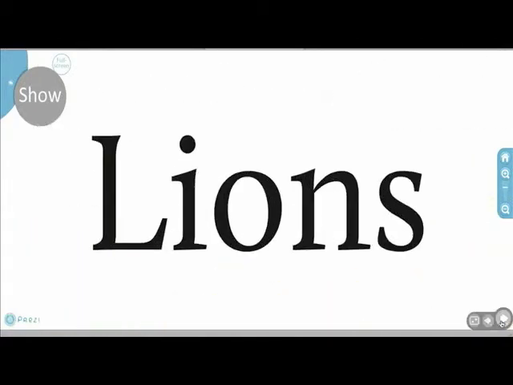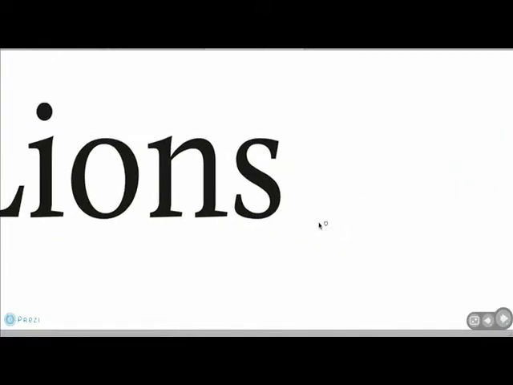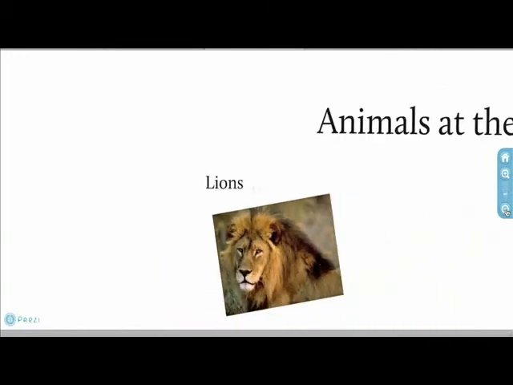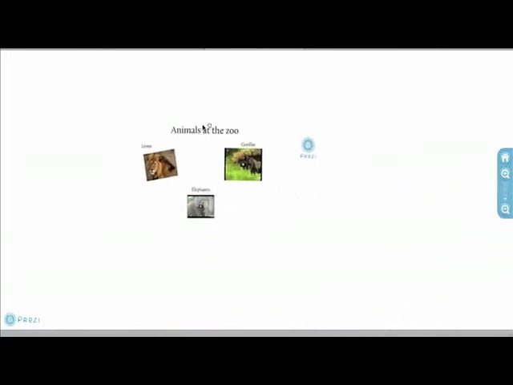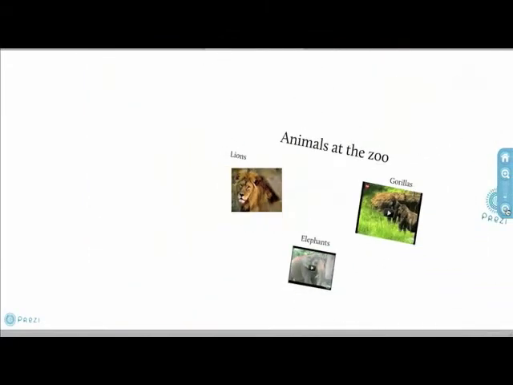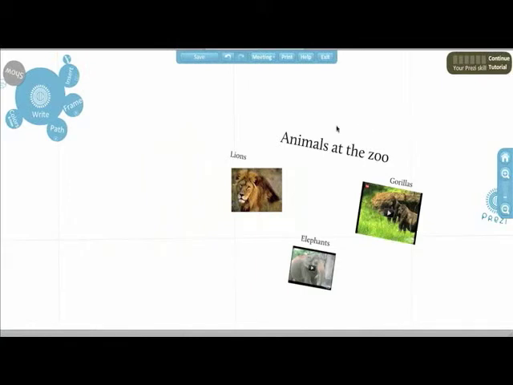The second way is to present without a path. This entails panning across the canvas and using the zoom functions to navigate through your Prezi. This is a great way to present for interactive discussions where the audience participation can guide where you go in your Prezi. Lastly, you can use Prezi Meeting to present your Prezi in real time to those in the same room or in remote locations.